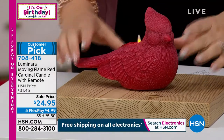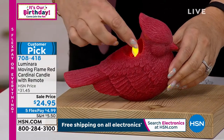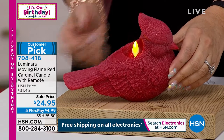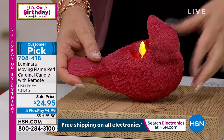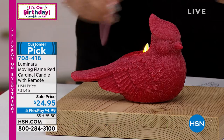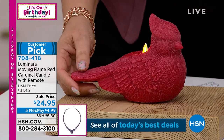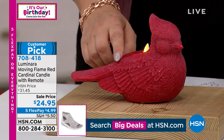You're saying, oh, be careful, don't burn yourself — look at how real that looks! It moves, and there's a light underneath. You can put it on a timer — it's got a timer — and it's made of gorgeous wax like a candle, but it'll never drip. You don't have to worry about children or pets knocking it over; there's no fire hazard because it's flameless. 66 reviews make it a customer pick.